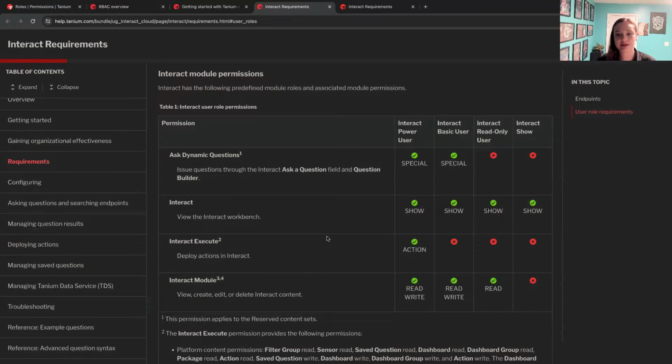Well, for Interact, it's pretty straightforward. Do they need to be able to ask questions with our question bar? If the answer is yes, then we need at least Interact Basic User assigned to those individuals. Then the question becomes, there's one more permission that's available. Do they need to be able to deploy actions from questions in Tanium? If the answer is yes, then they need the Interact Power User to be able to deploy those actions.